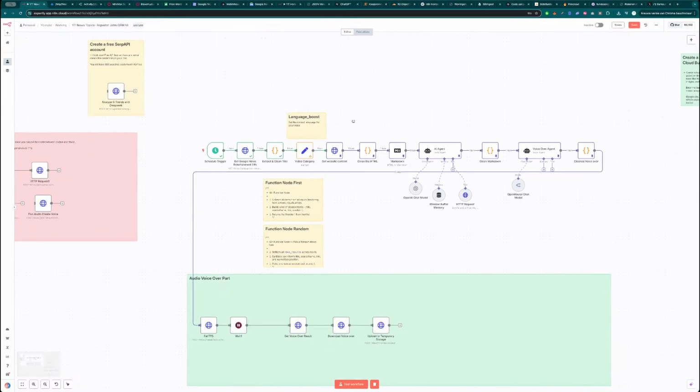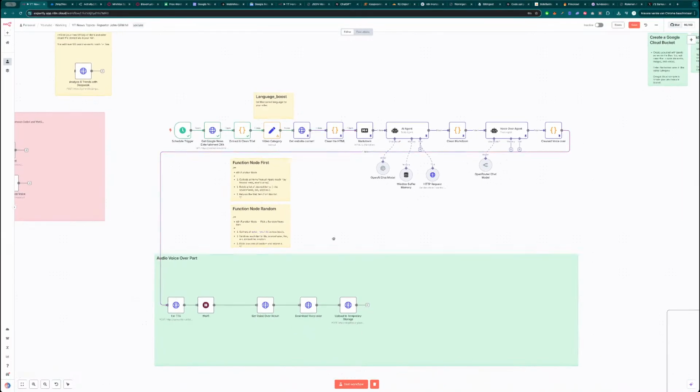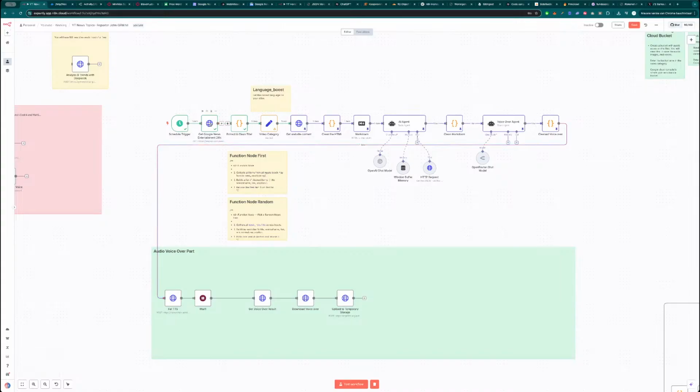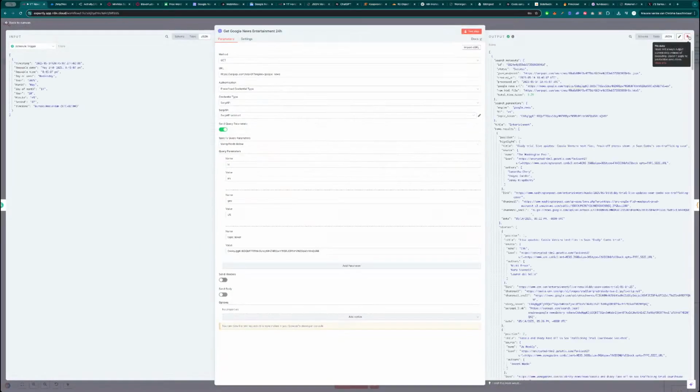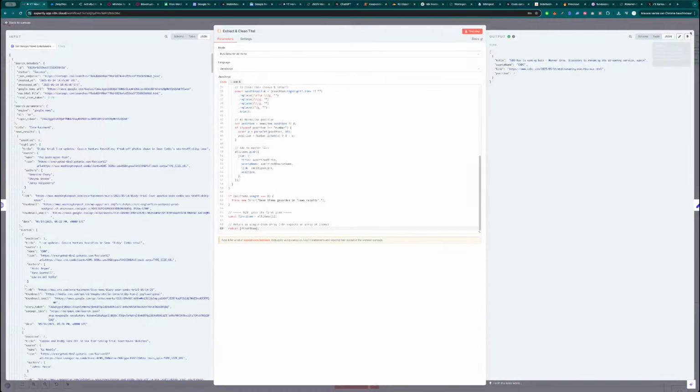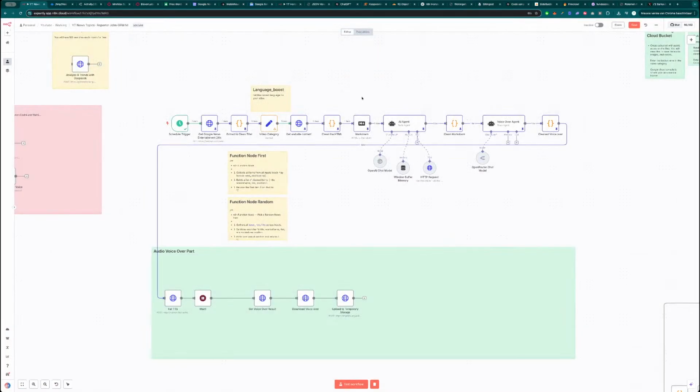All these little notes will help your customer to get the best out of the template and not face a lot of issues. So let's run the node again.